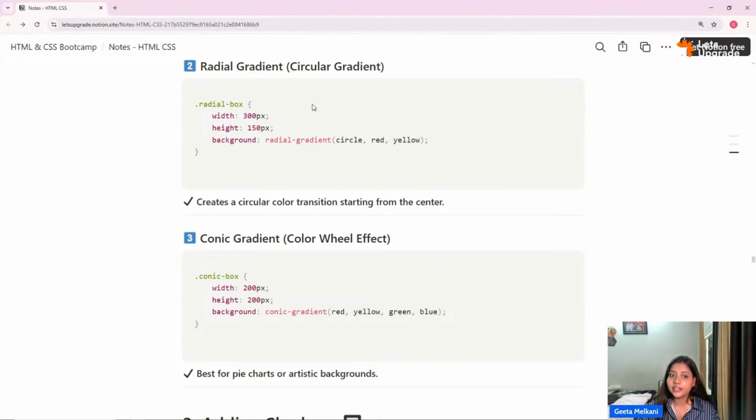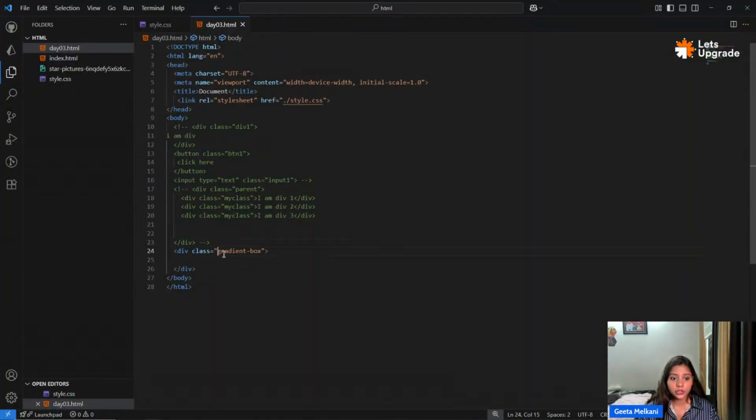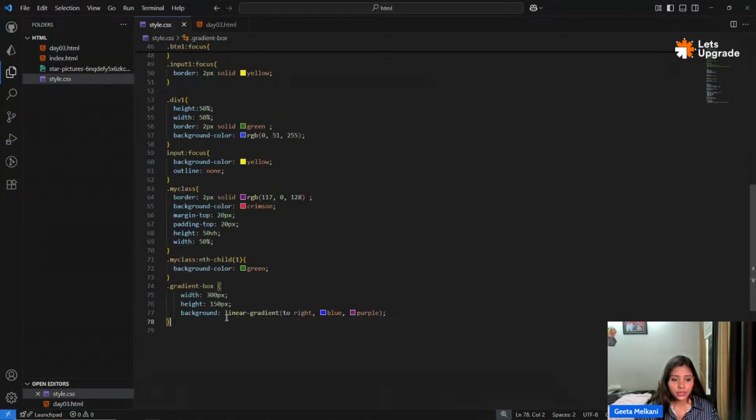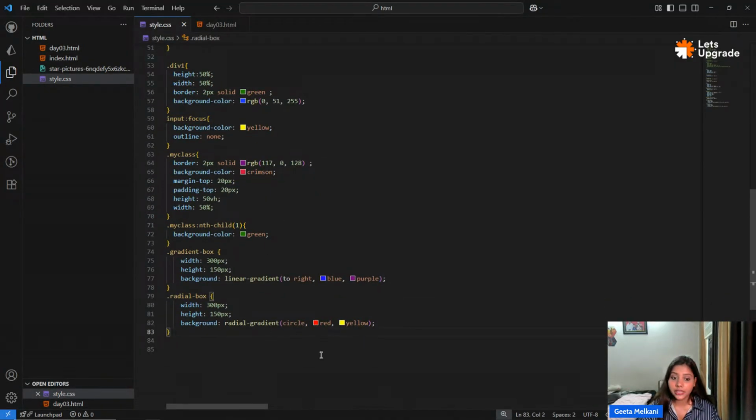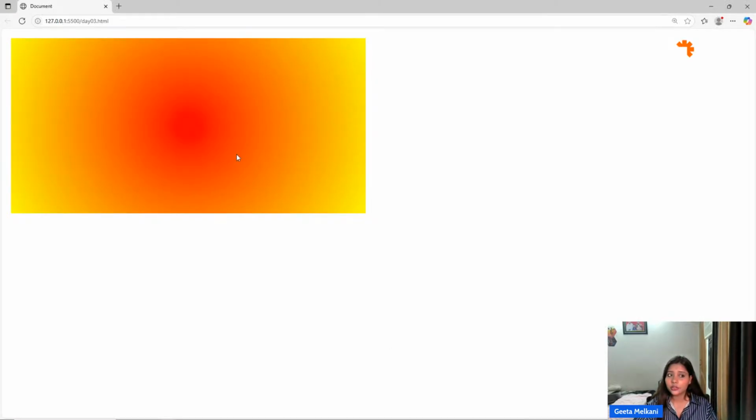Now the radial gradient, which I just mentioned, is a circular gradient. In the center, you can also create it. So here we are saying the radial gradient, which means in a circular formation, it should be in a circle format. It should go from left to right by default, red to yellow. So if I use this class, which is radial box, I will change this to radial box. And if we copy this code here, this tells our system that there should be a circular gradient. The color should be from red to yellow. These you can always practice on your own at home.